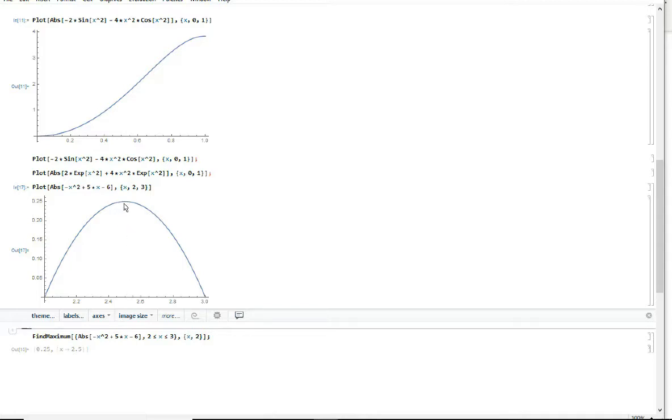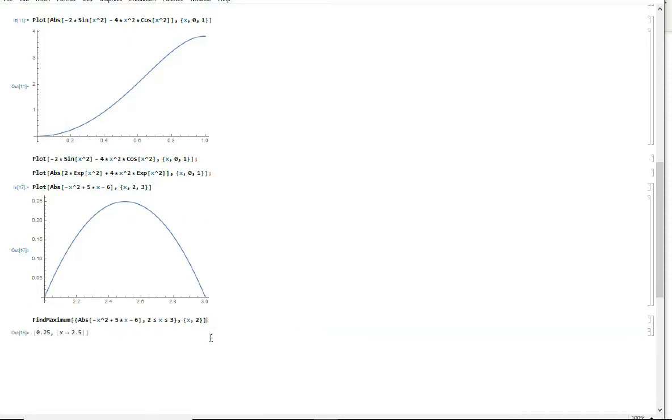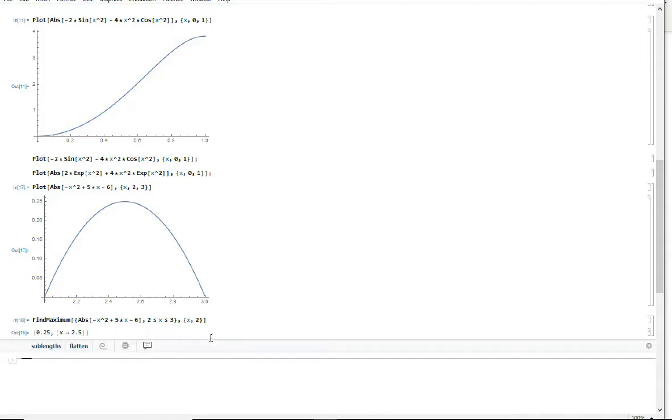How do you find that maximum? Well, it seems to be 0.25, right? If you have a calculator or a graphing tool, if you're working this at home, you can find that out using the graph. It seems to be 0.25. But let's verify it. I asked Mathematica to find it. Yes, it's 0.25 at x equal to 2.5. So when x is equal to 2.5, you get the maximum 0.25.